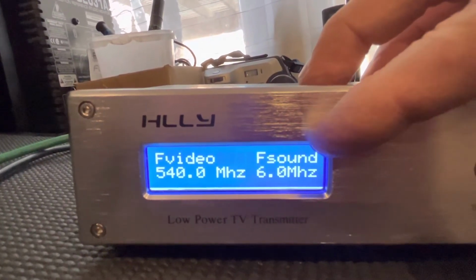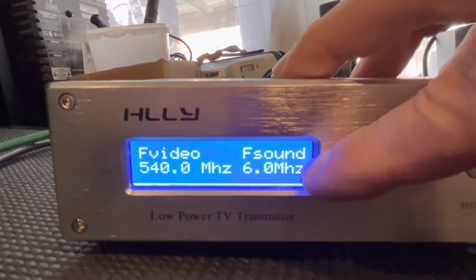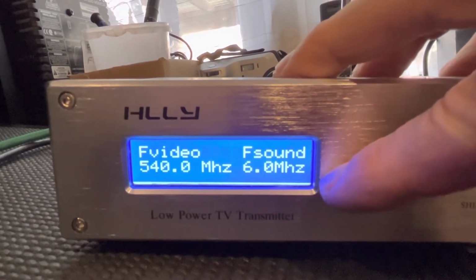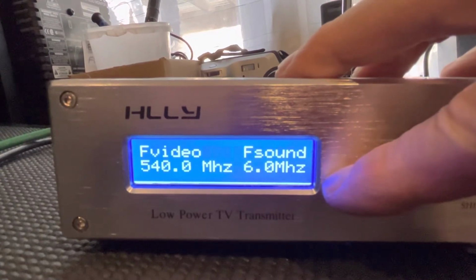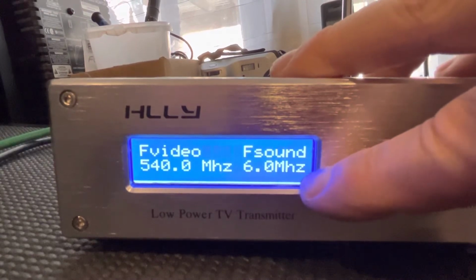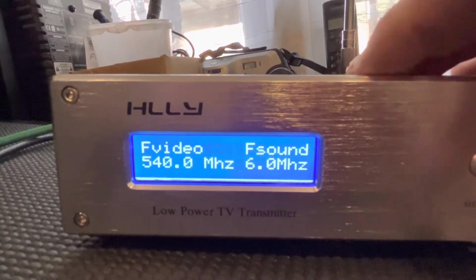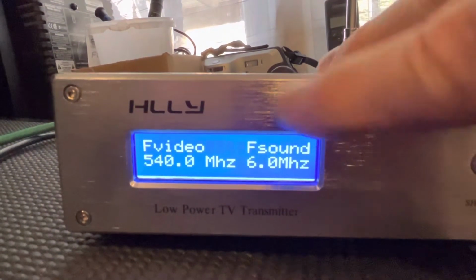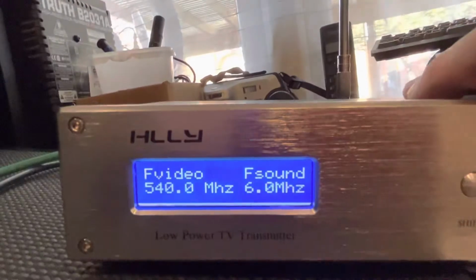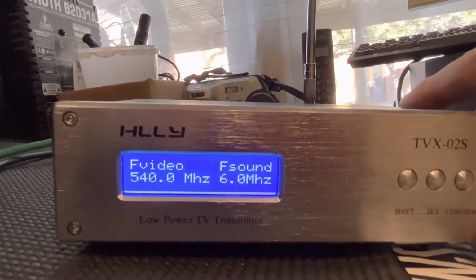So if you want to broadcast NTSC, you can set it to, what was it, 4.5 megahertz, or if you wanted to change it to Australian or European formats, what were they, 6.5 megahertz, 5.5 megahertz? There was I think Israel as well. They all had slightly different variations on the sound frequency, but yeah, there we are. So really nice, solid little unit. This is not the correct antenna. That is just another antenna I had, but really producing a great little picture.